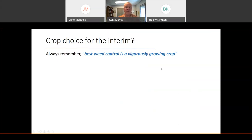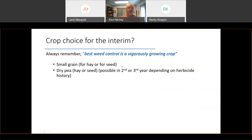If you try and keep something fallow for a long period of time, you spend the whole growing season, every time you get a flush after every rain, out there spraying. If you've got a crop to help suppress that, and you've got herbicides you can use within that crop, you really have a better chance of getting control of those weeds. So a small grain for hay or seed would probably be the best way to go, I would recommend.